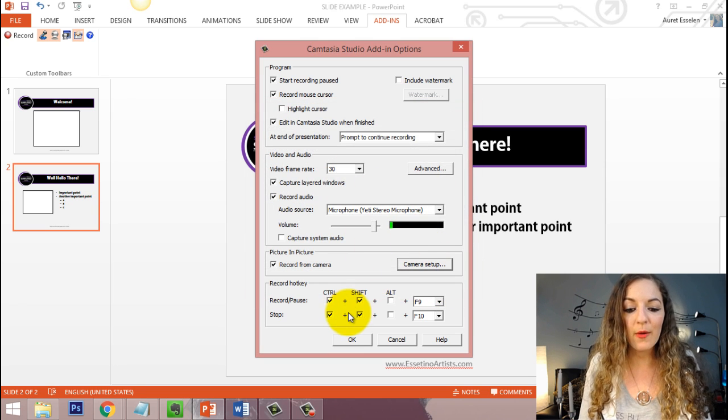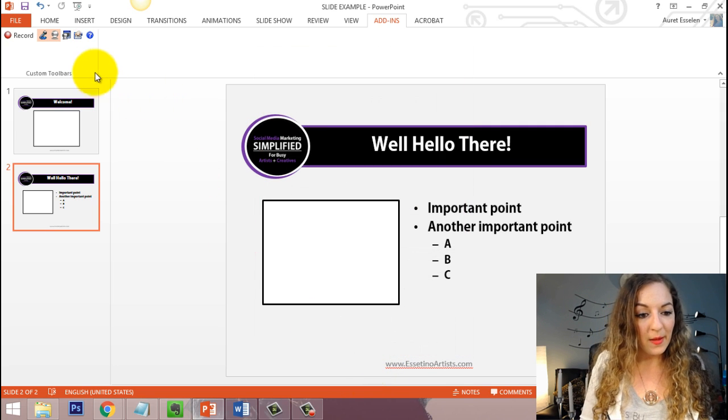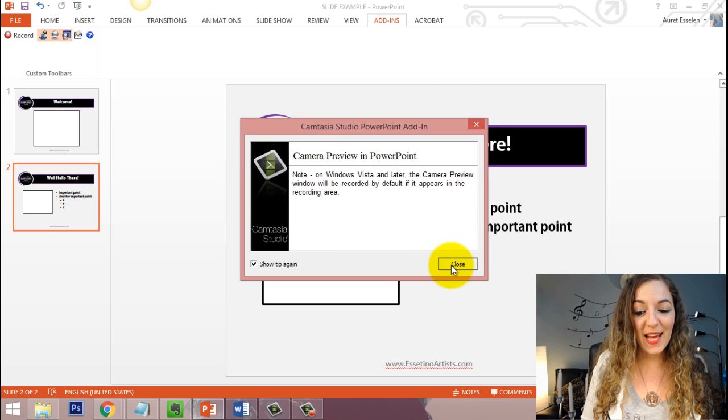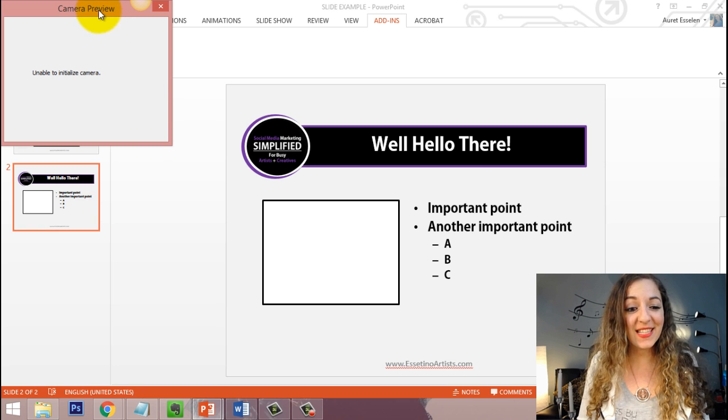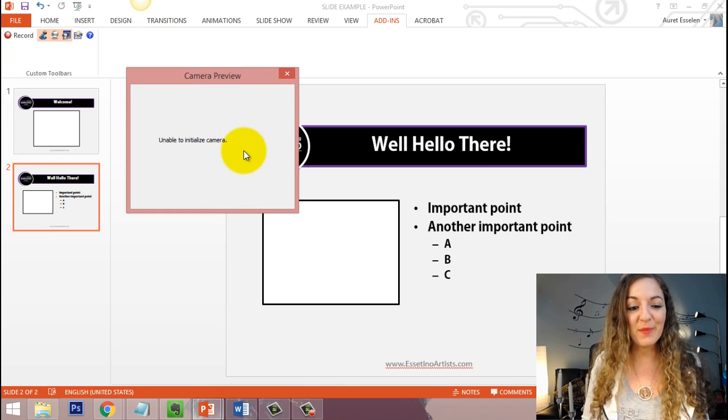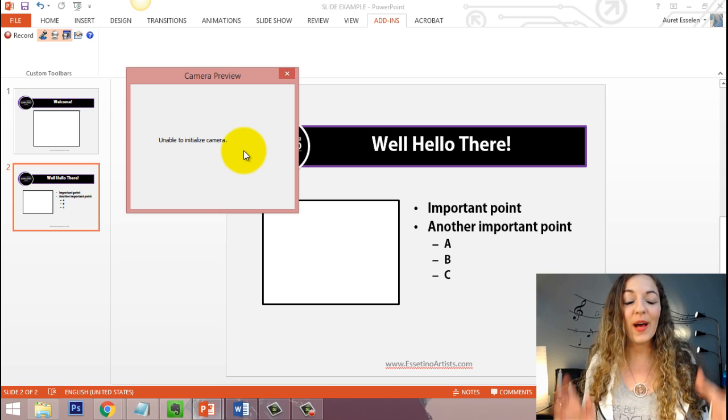And you can play around with these options too if you know how to do that and make things the way that you want them to. So once I've done that, you can click on OK. And this icon here, I always like using this icon here to make sure everything looks good in the camera.